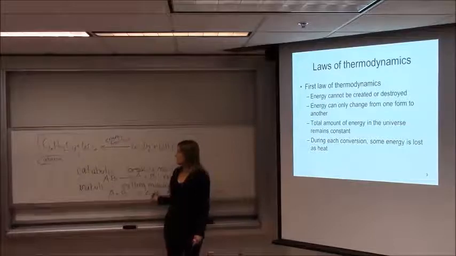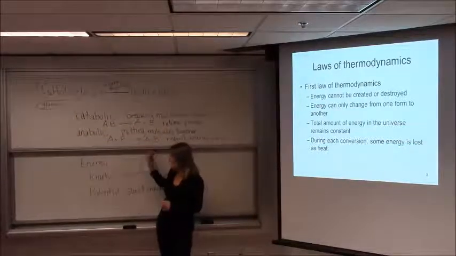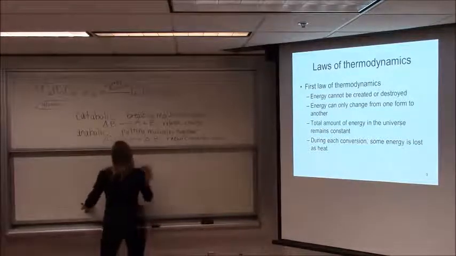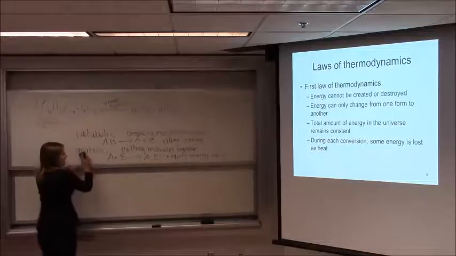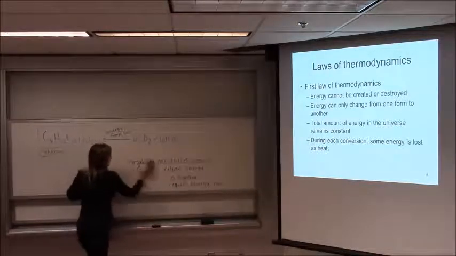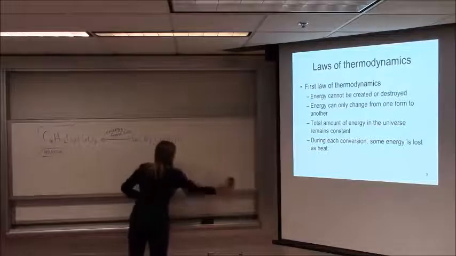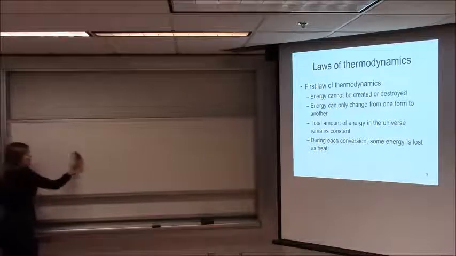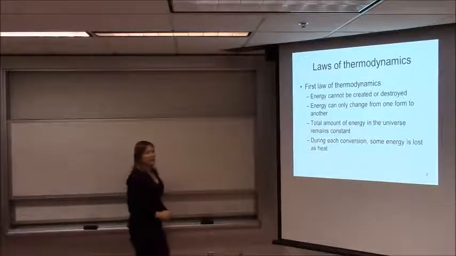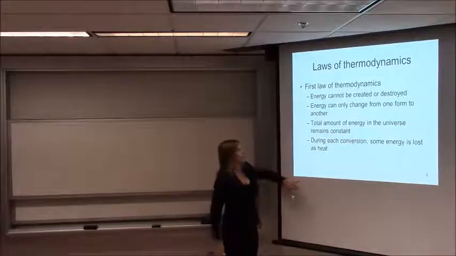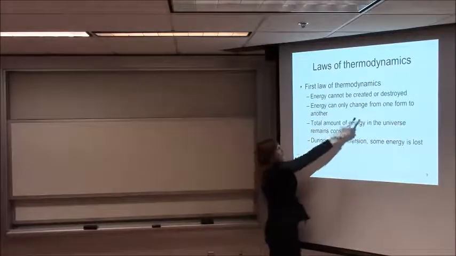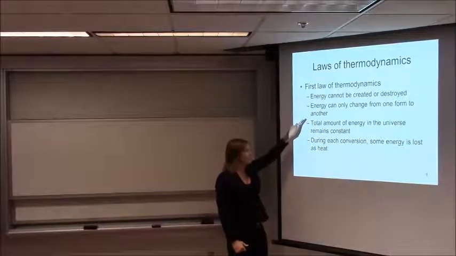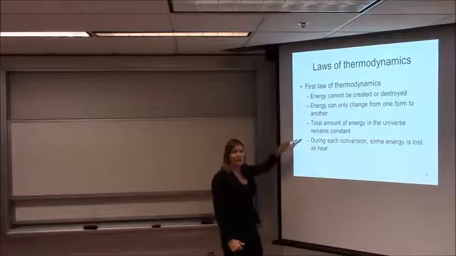Laws of thermodynamics. I know we're covering a lot of different topics in quick succession here, but these definitions are all really important to know. There are two major laws of thermodynamics that you need to know about. And they really all involve the fact that energy is not created or destroyed, it just changes form. And it's going to change from an orderly form to a disorderly form as we use it. So this first law of thermodynamics, this is kind of wordy, but it says all of that. It says energy cannot be created or destroyed. Energy can only change from one form to another, and the total amount of energy in the universe remains constant.